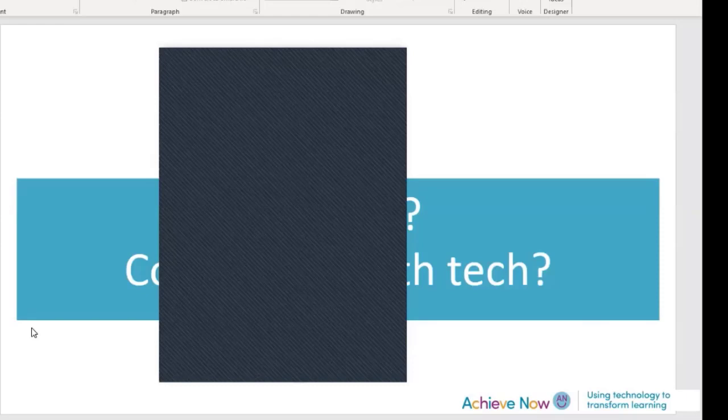So lots of people have got iPads. More people have got Microsoft than Apple Macs. I find Apple Macs far more difficult to use. I think it's what you start off with, but they are fantastic for accessibility. So I think I'm going to end the polling there, but thank you so much for that.